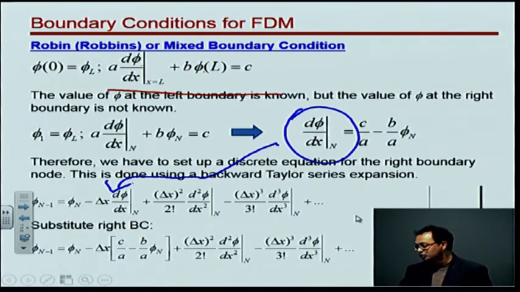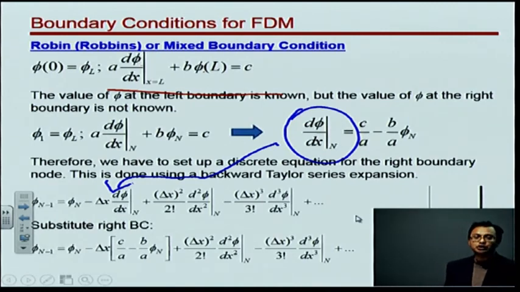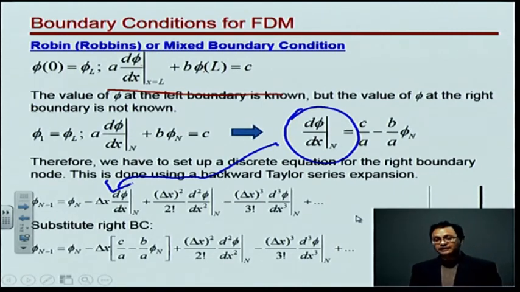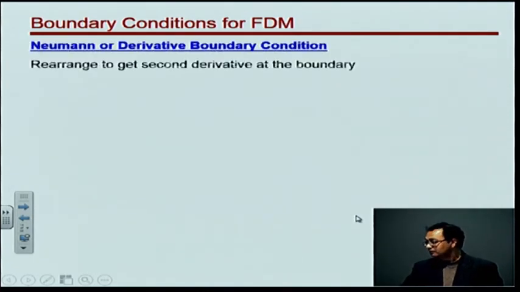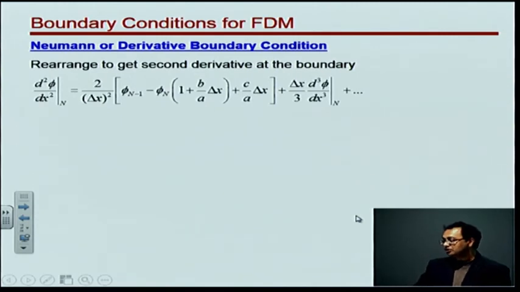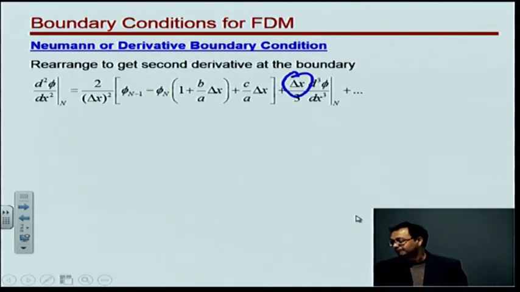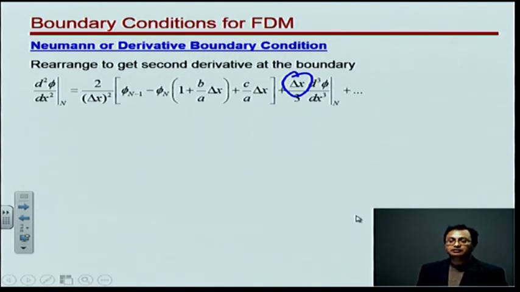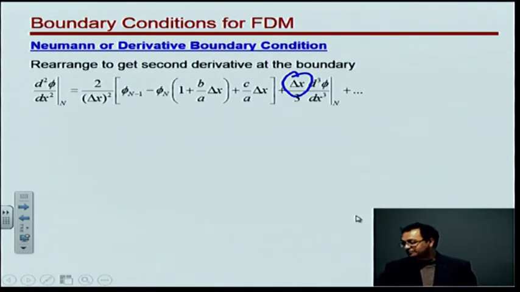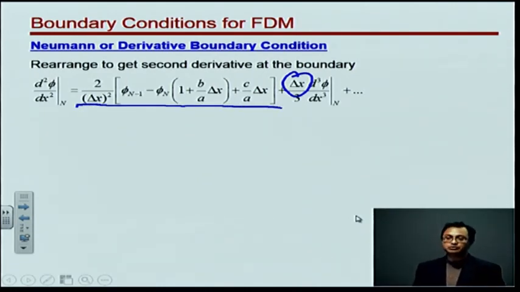And now I rearrange. So this derivation, by the way, I'm showing you is first order accurate only. Okay. Second order, I've already shown you how to do that. You can follow the same procedure, but I'm just showing you how to do a Robin boundary condition with first order accuracy. So you rearrange to get your second derivative, and this is what it looks like. Okay, again, you see here that guy, first order accurate in the error term. And then this is our approximate expression for d squared phi/dx squared.